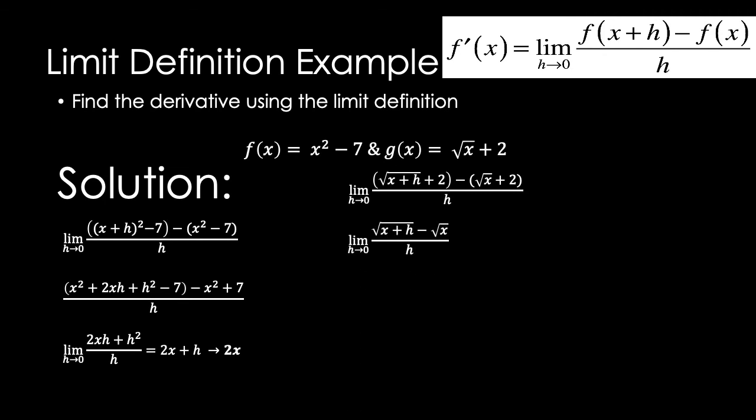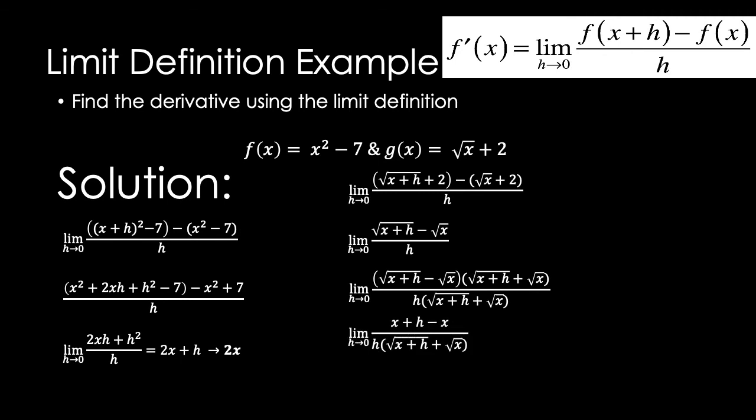Now, simplifying that, you have the 2's cancel out. Now you want to figure out what's the conjugate of the numerator and then multiply the 2 both the numerator and the denominator. So that will look like this. And the reason is that you can simplify the numerator and get rid of those x values. Getting rid of those x values will leave h on the numerator, which will cancel out and look like this. Once you cancel out the h's, you want to let the limit approach. Doing so will lead to 1 over 2 times the square root of x as your final answer.